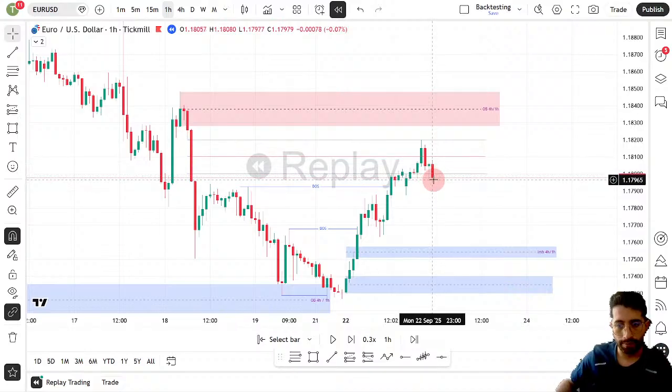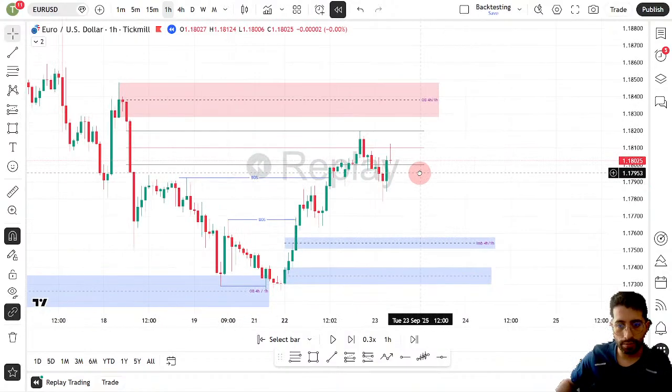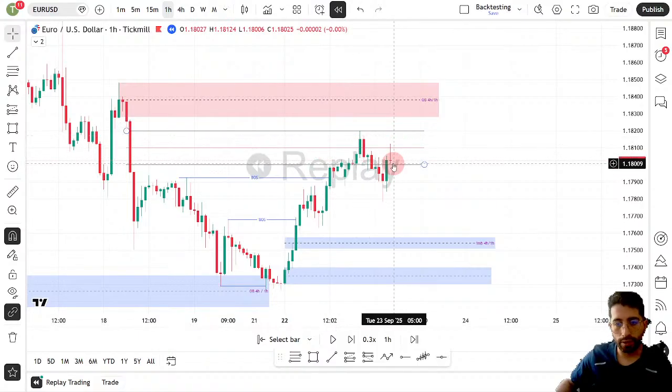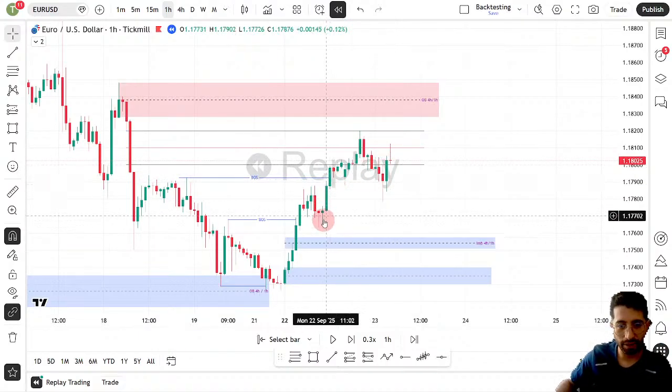Let's see what will happen. It's going downwards, downwards, downwards. So as you can see, my friends, we actually got a reaction. These 4 or 5 candles are a reaction to this imbalance. It means that we are actually validating the market properly, first of all. And secondly, we're going to wait.